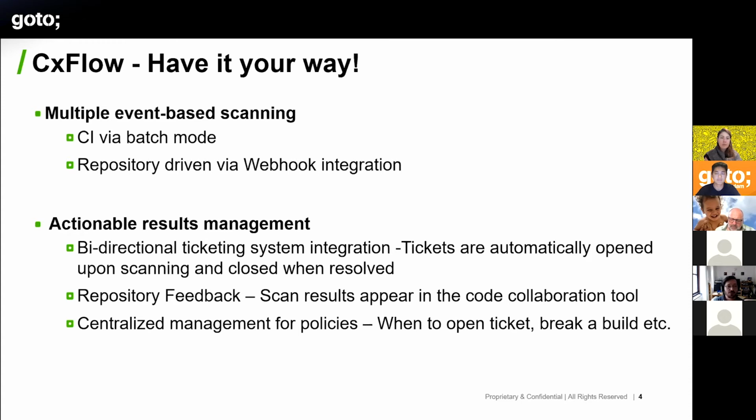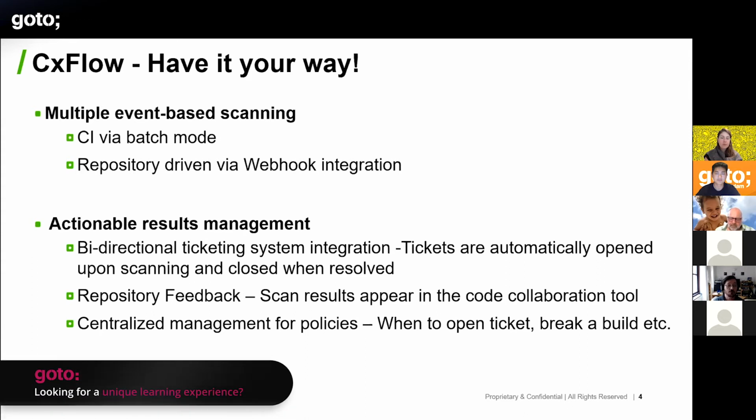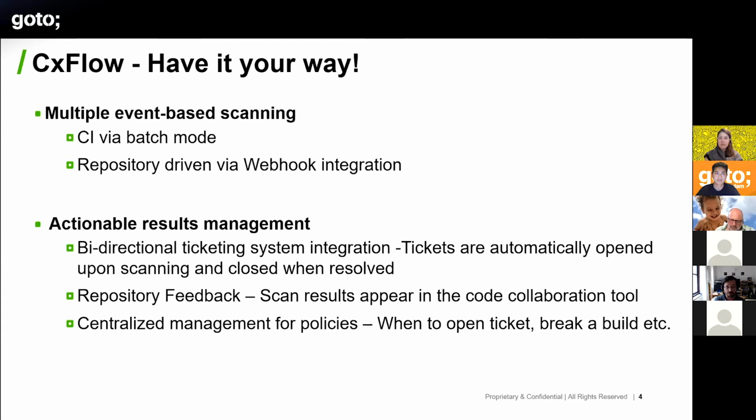In terms of actionable results management, what's great is that, as developers, we have to manage our tickets on a day-to-day basis. But guess what? If you fix a vulnerability in your code, and then you run a SAST scan, CxFlow will pick up the result. CxFlow will understand that from the previous scan, you have fixed this specific vulnerability, and it will automatically close the ticket or change its status to the one that you have configured, without you having to do anything about it. It's completely automated.